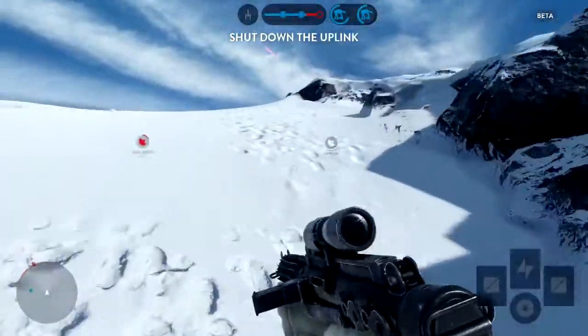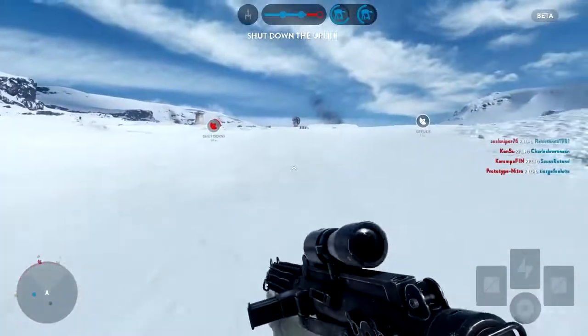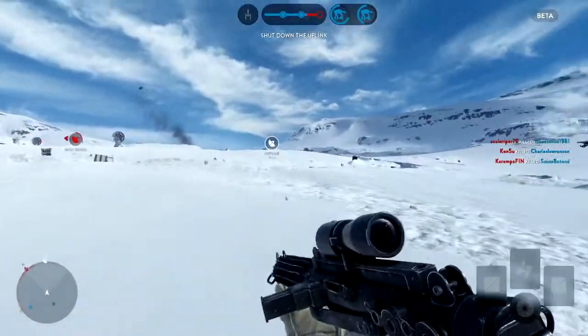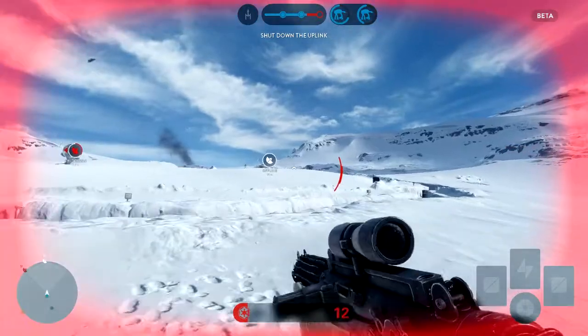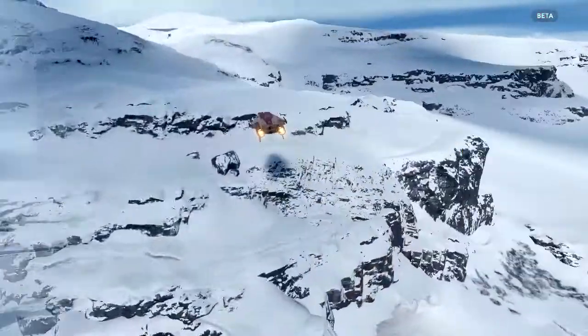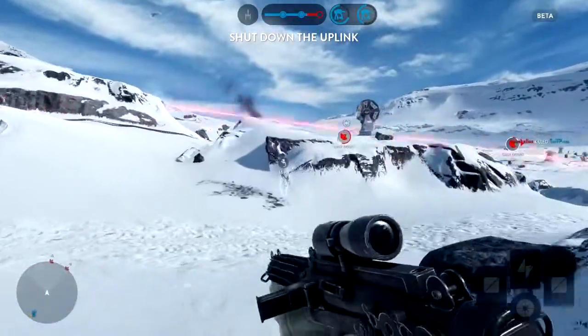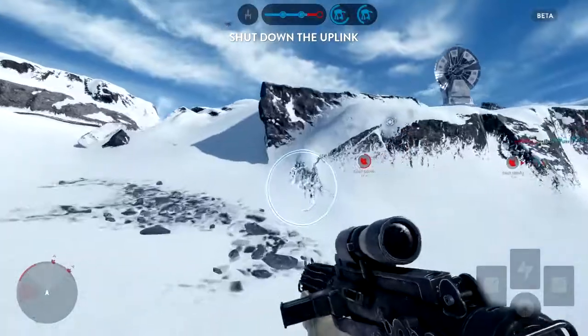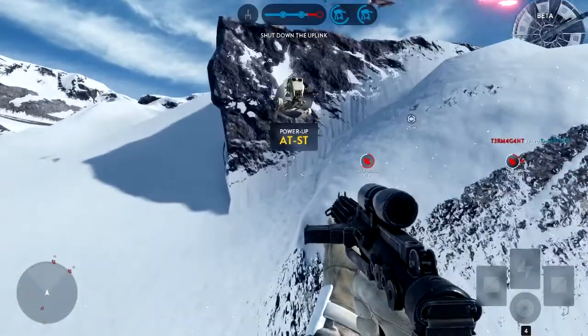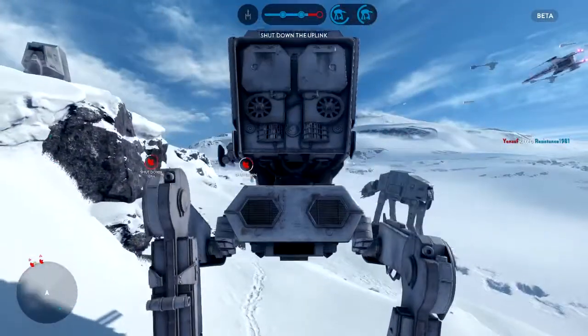Come on, I need a TIE fighter. Is that a TIE? Or is that one of them lightning? Lightning! You can't win against them spaceships. AT-ST. Chicken walker time. 4. Don't die. Yes!